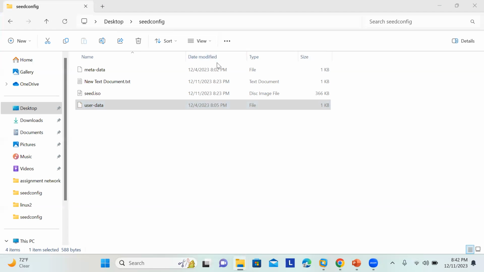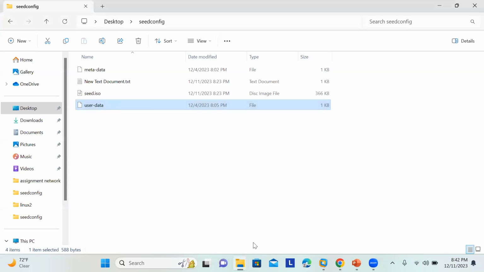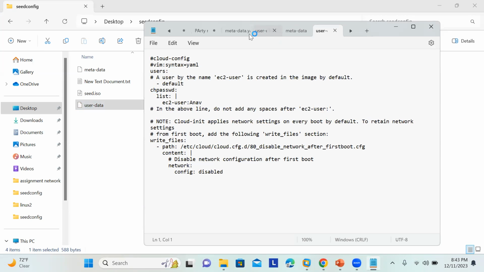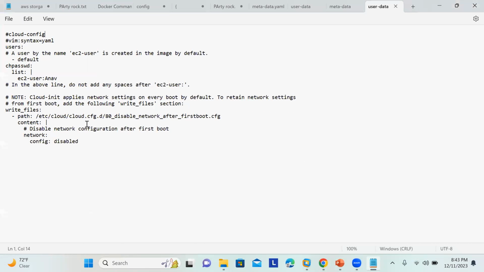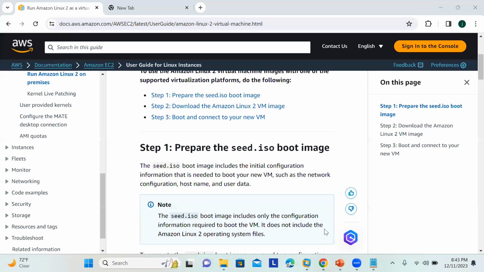You can also put it over here, like server installation, or what are the things that you wanted initially in your EC2 instance. So here you can see we have users. This is the default user, and this is the user and the password. So don't put any spaces.